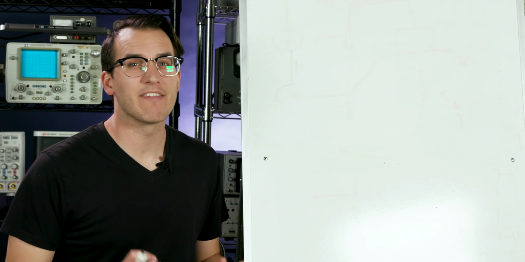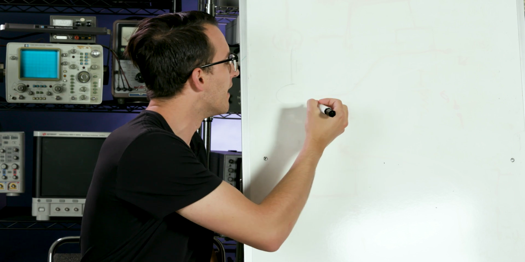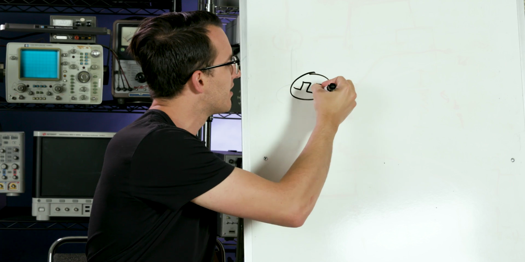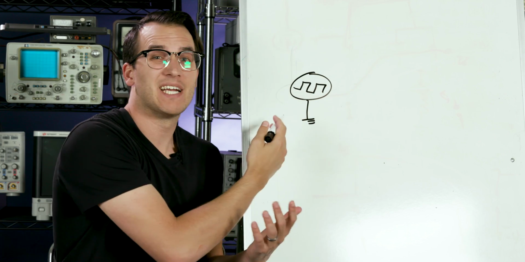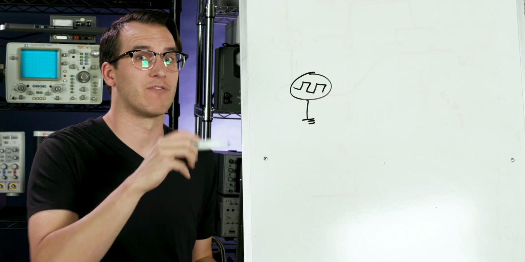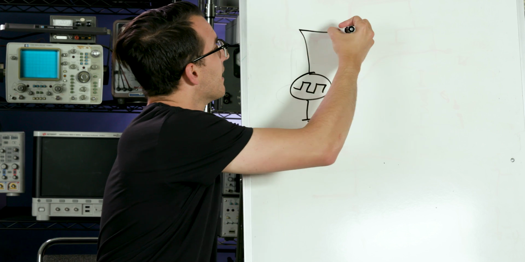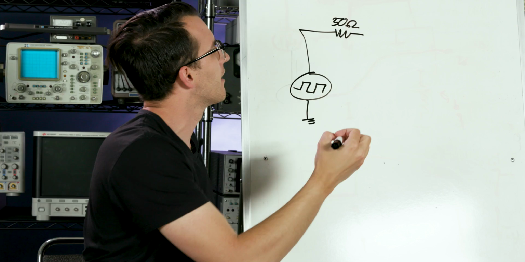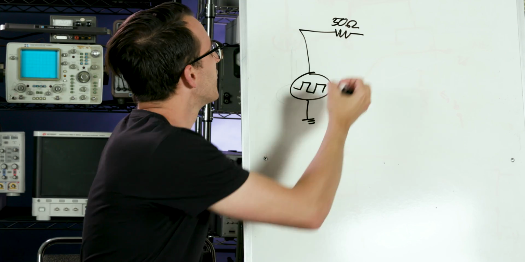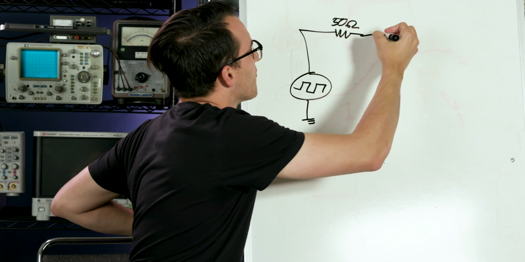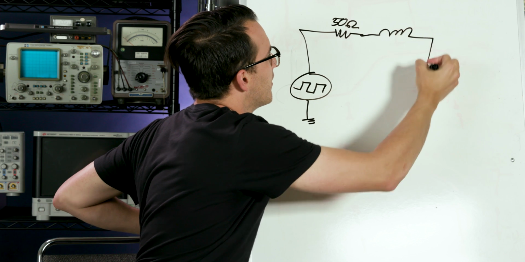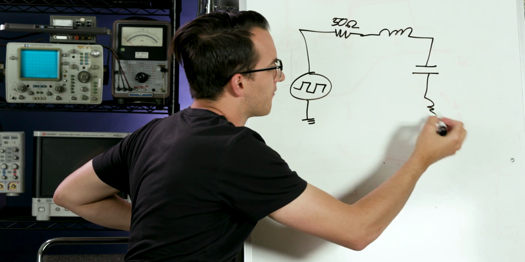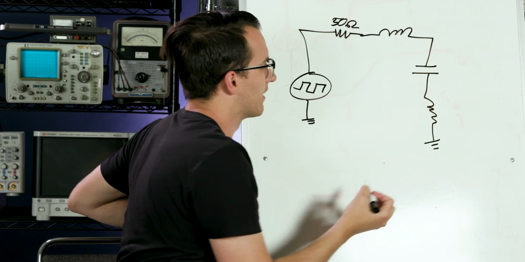So keeping all that in mind, let's map out the effective circuit that we had. So first we have our WaveGen, and we're going to treat this as pretty much an ideal waveform generator. And it's going to provide us a step function in the form of a square wave. That's going to go up here, and since it has a 50 ohm output, there's a 50 ohm resistor here. That's not really going to play into this too much. Then we have those wires, which are going to have an inherent inductance. And we go down to our capacitor, and there's going to be another negligible inductance here from the other wire, and that's going to go back to ground.